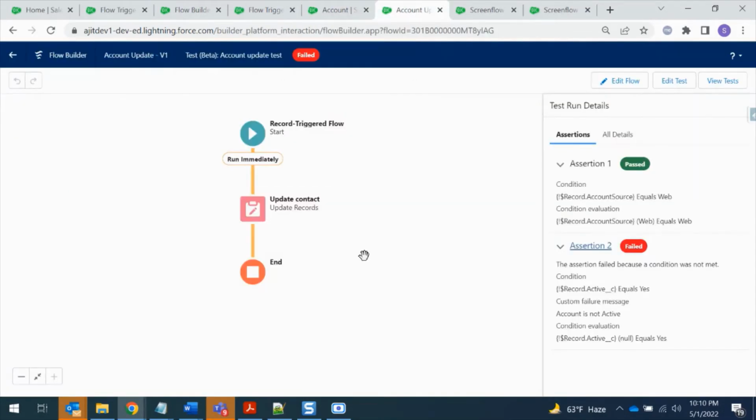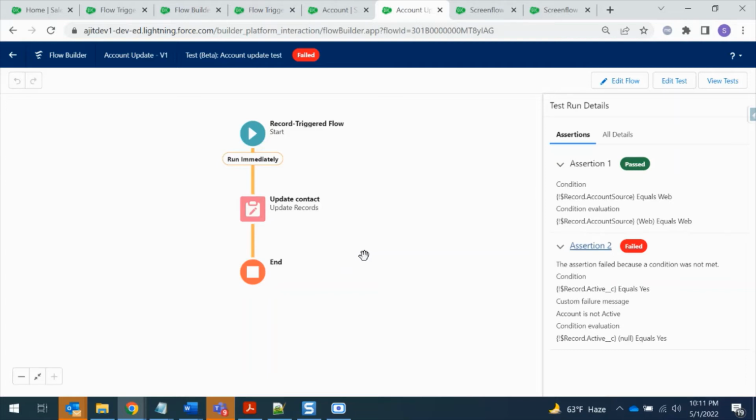Another new thing they have added is the ability to run test cases against your flow. Previously we used to have the debug option, but we had to give input values every time we wanted to debug, right? Now we can have a predefined set of test scripts for that flow, so even in future if you're doing any updates on that flow, it will be easy for us to test whether all those functionalities are working fine or not.